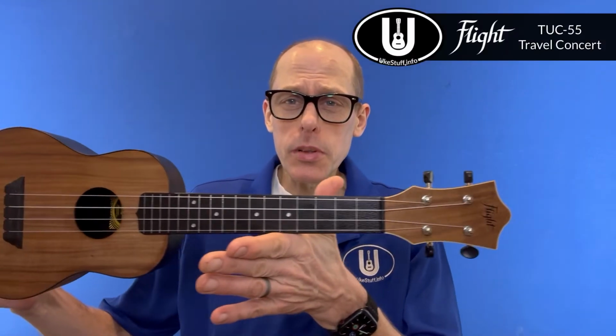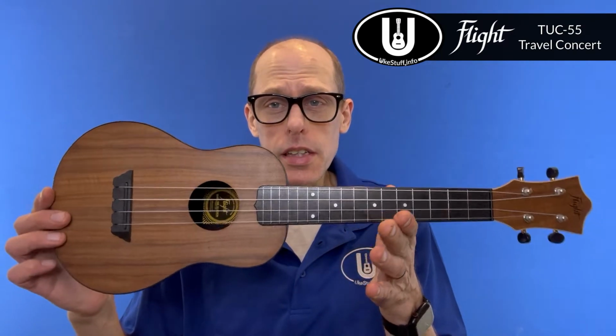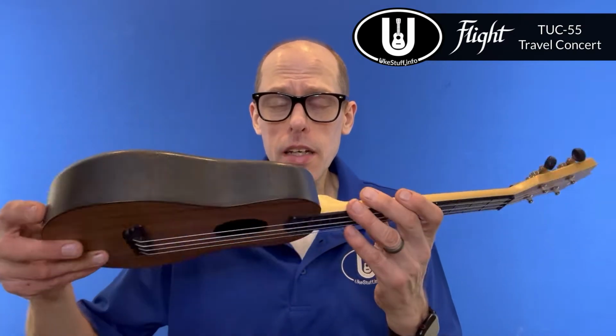All right, let's begin with GCEA soprano concert or tenor ukulele. I'll be using this instrument. This is my Flight TUC 55. It's the Acacia laminate concert travel ukulele by Flight.